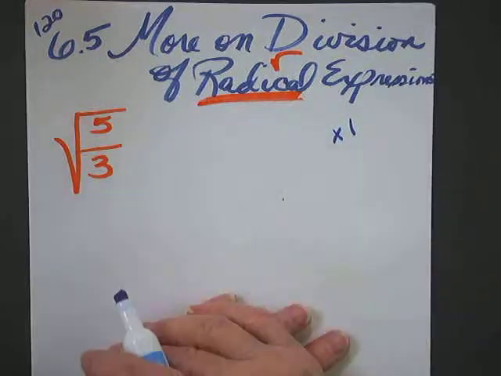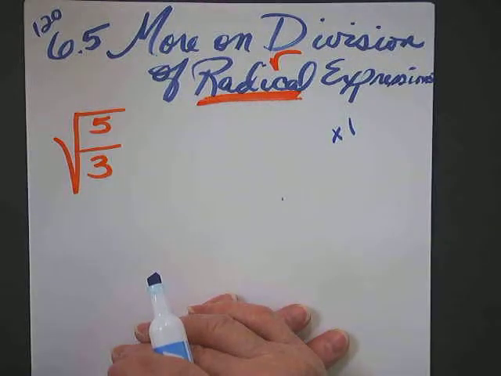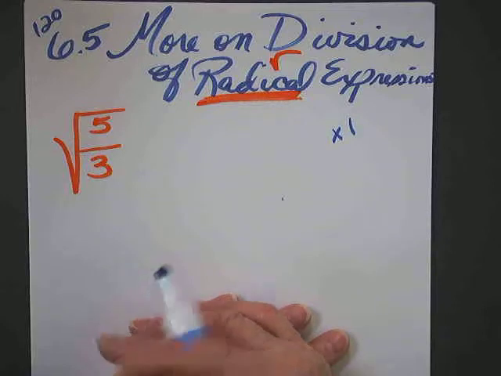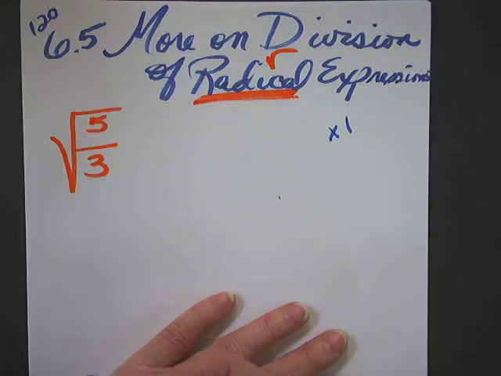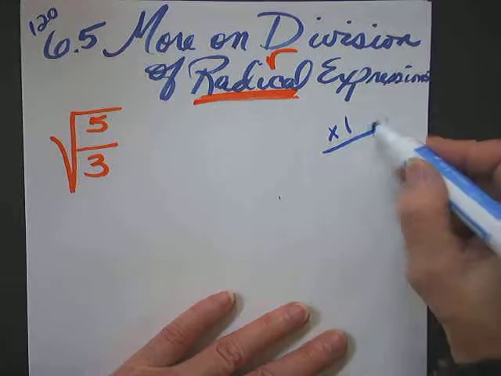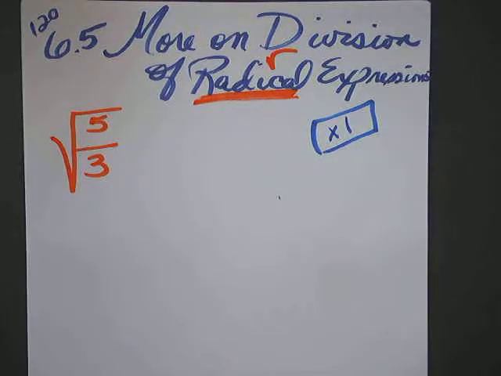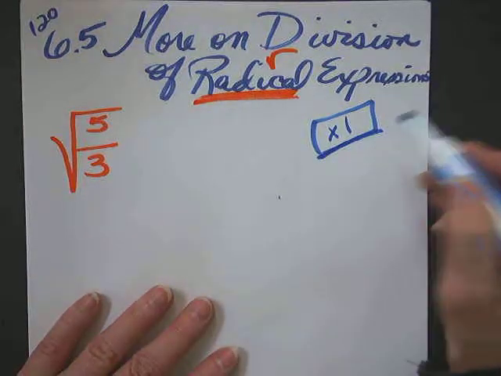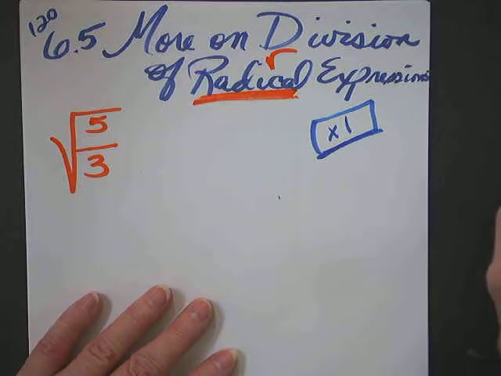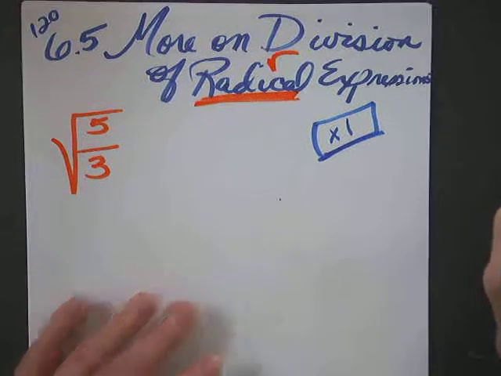What happens when you multiply by 1? It's the same thing, right? You get the same thing. If you multiply by 1, it does not change. So if we multiply by 1, it's still going to be equal to what we started with. It may look different, but it's still going to be equal. We're going to end up multiplying by 1 in some way in a minute.